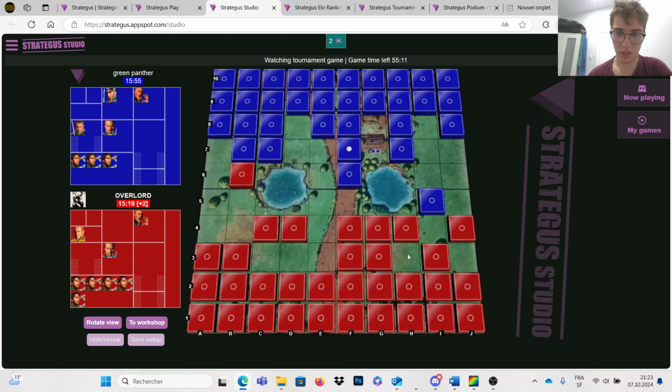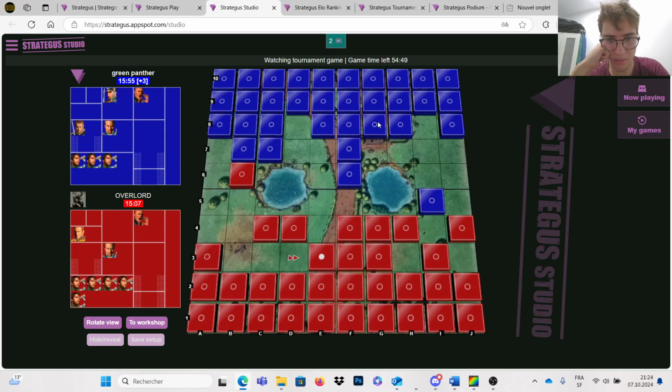So one would likely think that the marshal is this one because it had two colonels here. But I don't think this is the marshal. I would expect this to be the spy at the moment. That's my suspicion. So we have a captain now on G8.